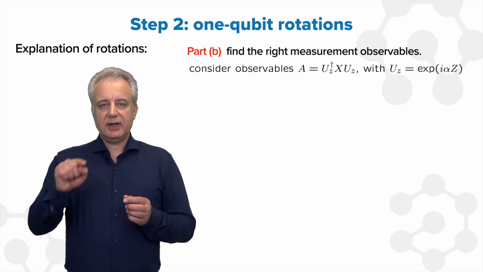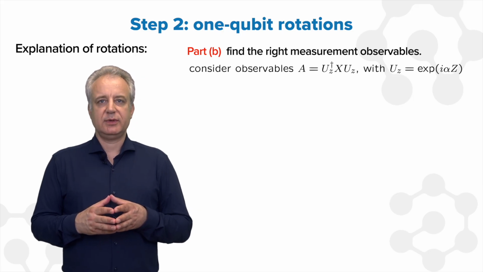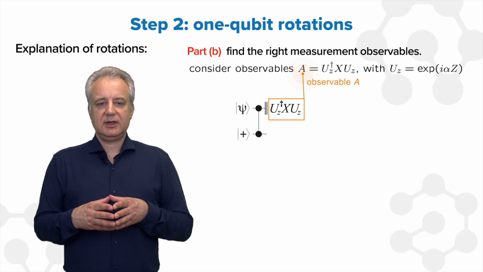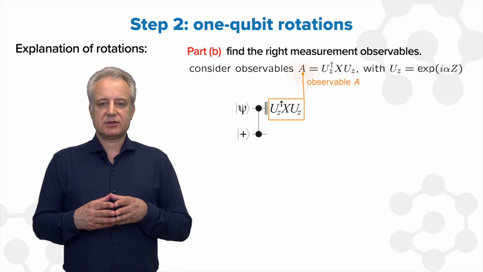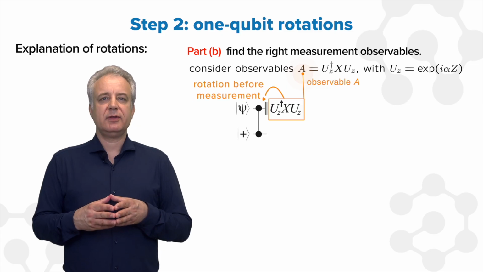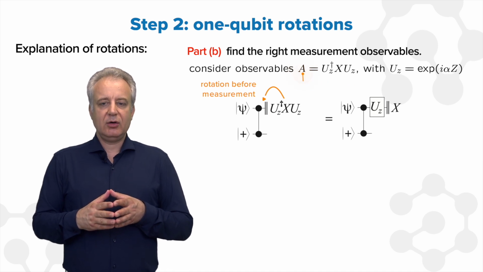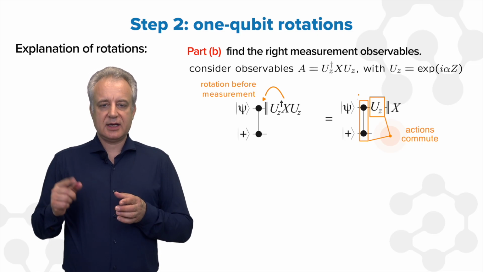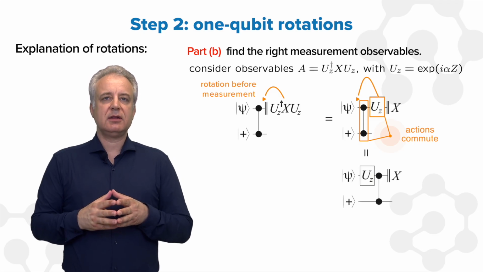So let's see what they do. Let's look at the sequence of 4 panels that are connected by equivalence transformations again. So let's first simplify the observables. We have this sigma x conjugated by the rotation about the z-axis. This is our observable, and we can easily represent this in our circuit now as first a rotation about the z-axis and then measuring our old observable sigma x. That's the second panel. Now moving to the third, we make the observation that the rotation about the z-axis commutes with the conditional phase gates. So we can, instead of applying the rotation after the conditional phase gate, equivalently apply it before. And that's what you see in the third panel.